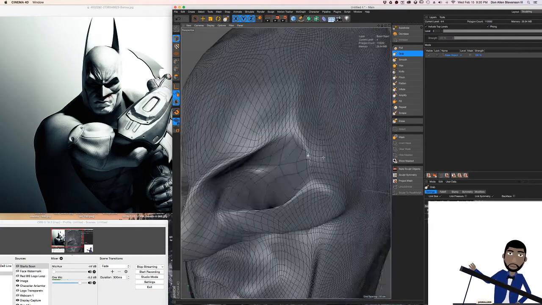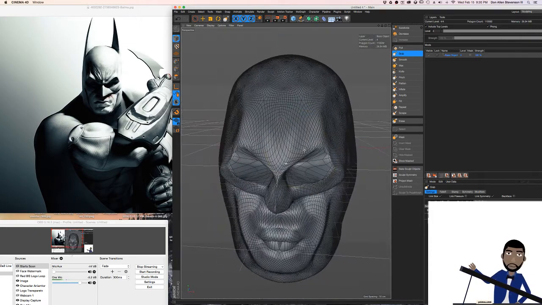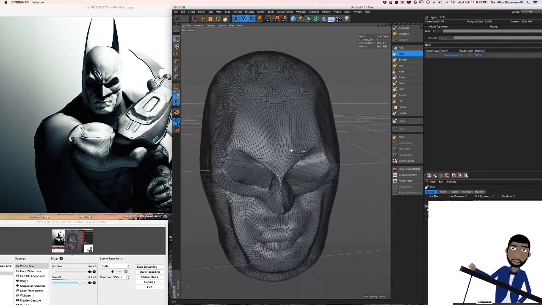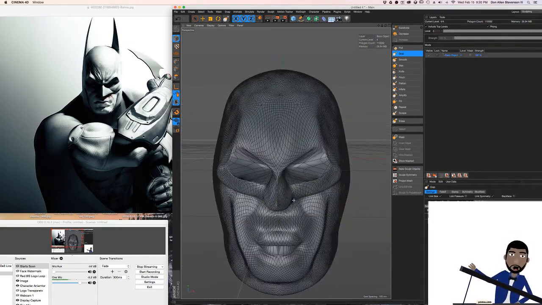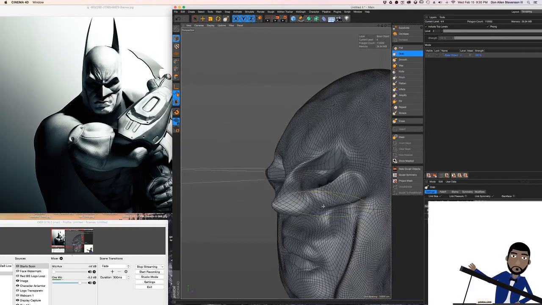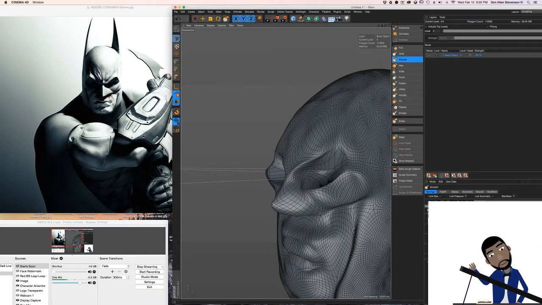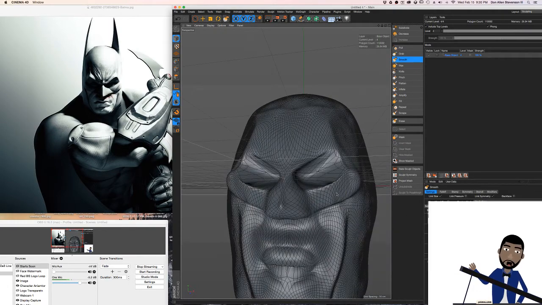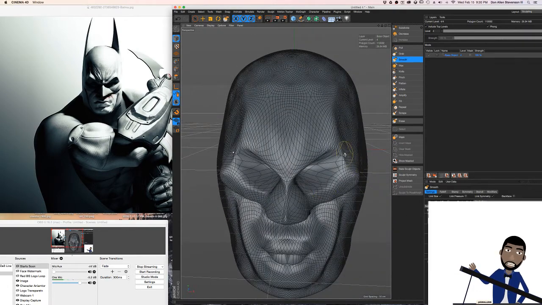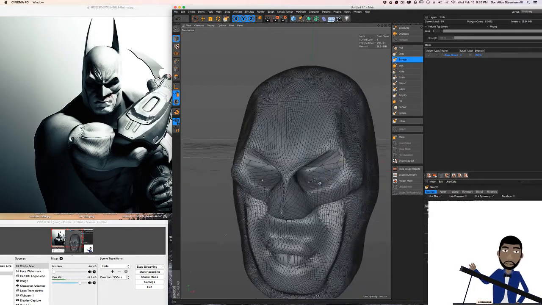His nose actually, wow, now that I'm looking at it, his nose is much wider. So I'm going to widen the nose quite a bit here. And then to fix that weird gap that formed, we're going to use the smoother tool and just decrease the brush size a little bit and smooth out that difference. We'll also smooth out this edge. There we go. Looks a little bit better.